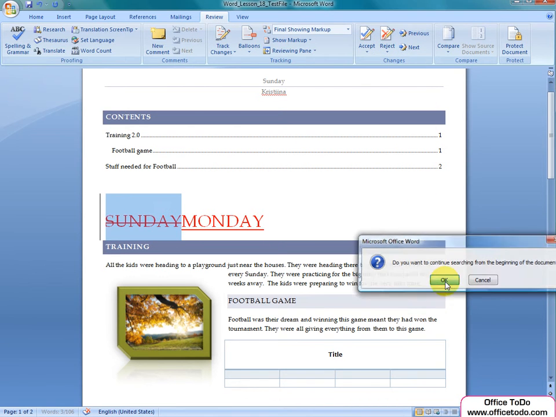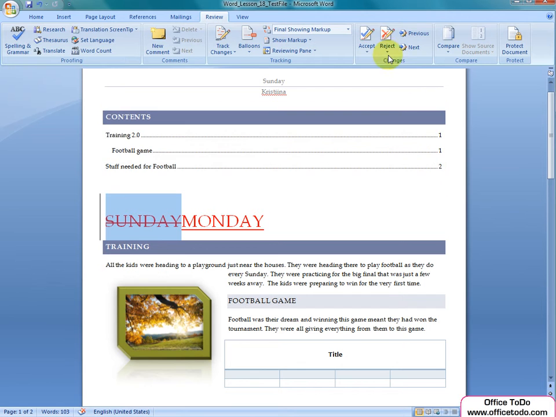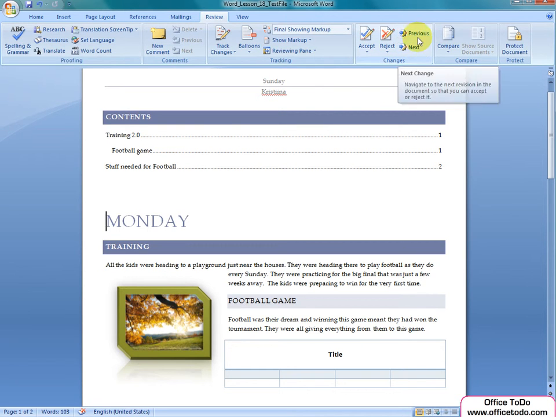When you want to accept all the changes in a document, then choose the arrow under Accept button and click Accept all changes in document. The same logic applies if you want to recheck all the changes. You can use Previous and Next button to move around in the changes. I hope you know your way around tracking changes from now on.